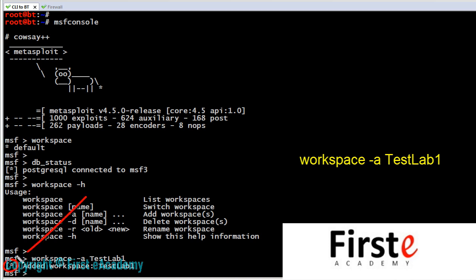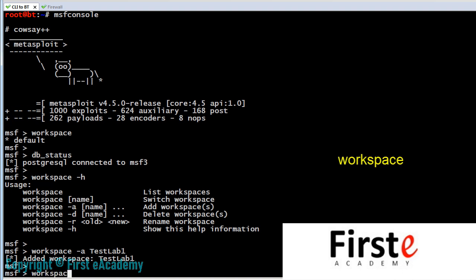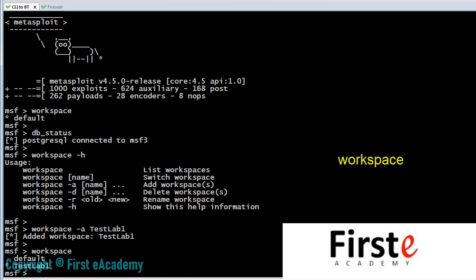This little asterisk right here represents the workspace that we're currently working with. I'm a big believer in verifying what we think has happened. So let's just issue the workspace command one more time, and it should show us the default workspace and the workspace that we're currently associated with. This looks perfect. Now let's say the next step that we want to take is to scan the network. Now we could just use Nmap, and Nmap will actually work from here.